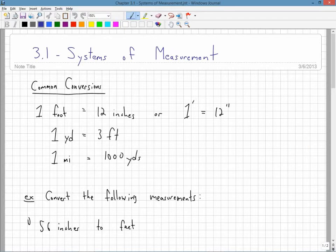Systems of measurement. So let's look at some common conversions. 1 foot is equal to 12 inches. And keep in mind that feet are usually noted with a single dash above a number, and inches are noted with a double dash, or like an apostrophe and quotation marks. So 1 foot is equal to 12 inches. 1 yard is equal to 3 feet, and 1 mile is equal to 1,000 yards.